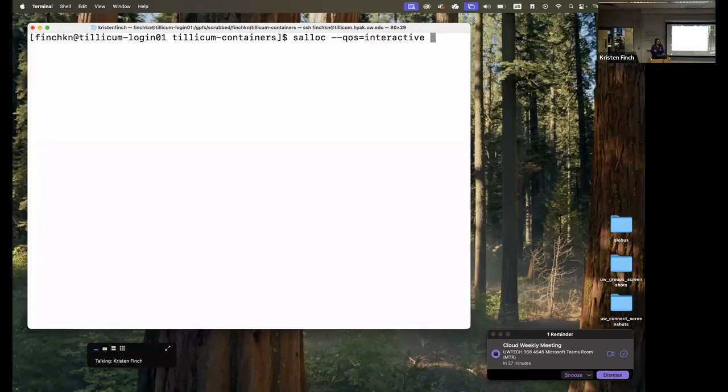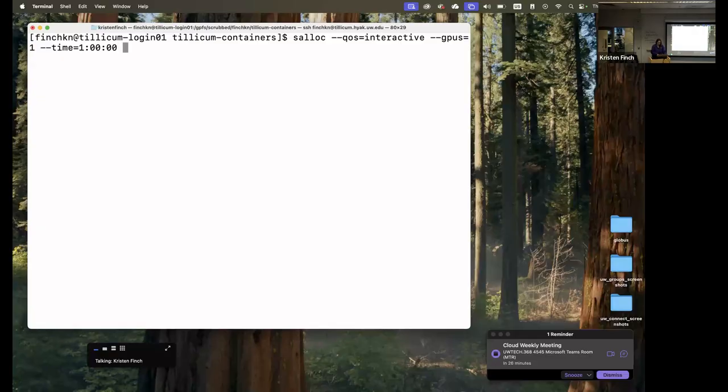They have different time limits. They have different maximum numbers of GPUs that you can request. But for this, we'll just use interactive, and we'll request GPUs equals 1. We'll each just request 1 GPU. Anyway, I'll come back to that before it goes away. But we're going to say time, and we're going to do 1 hour. And this is how you do 1 hour. If you do 1:00, it's just 1 minute, which is not very useful.